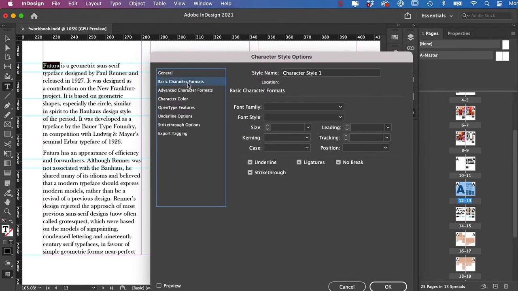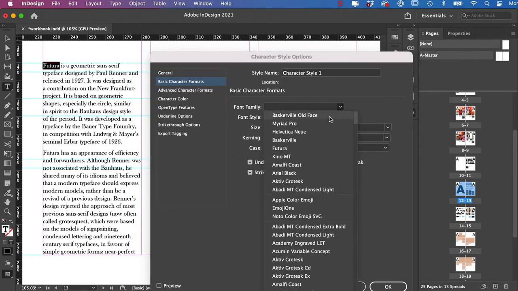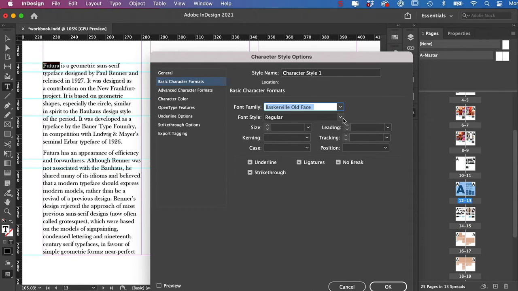Here's the basic character formats, old face, regular. So it's just got the regular there, so leading, tracking, kerning, all those things.